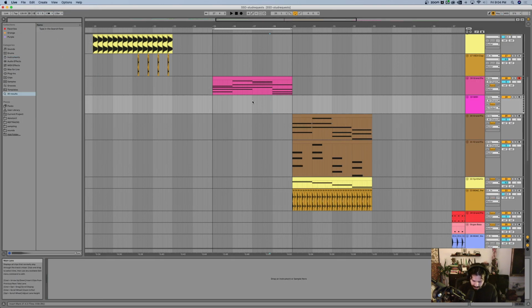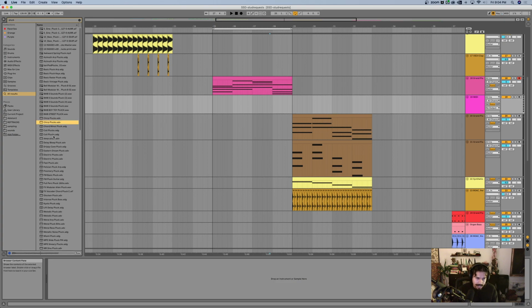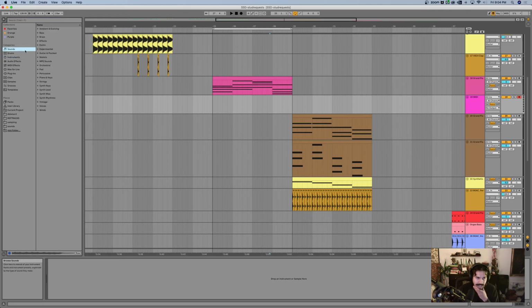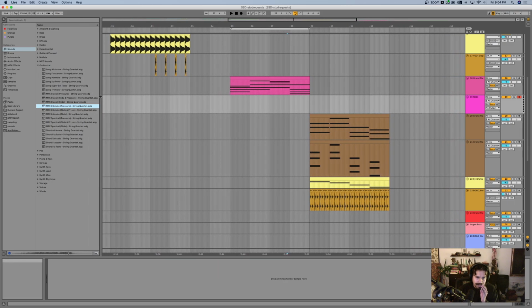So let's just pick a random thing. I'm going to type in pluck. And I don't know if this is a sound you'll have, but I guess I'll get this coil pluck, but just get anything, right? So I'm hitting Command F, and then searching. Oh, it's loading, which means this is probably something you don't have. Well, let me go back to that instruments folder then. Even better, I'm going to go to sounds, and then look here for, I don't know, orchestral. Oh, this is very good. I need it. So there's a student who, if you're watching this, hopefully you have these. These are really good. Okay, yeah, so let's maybe do.